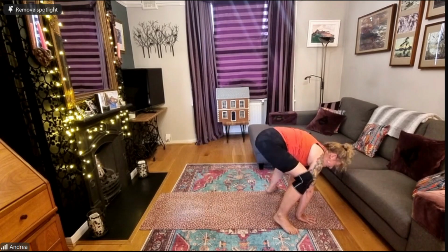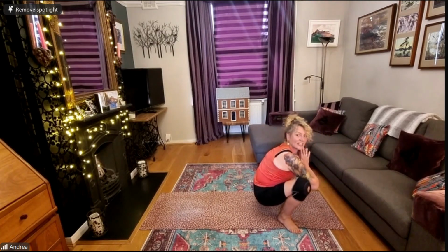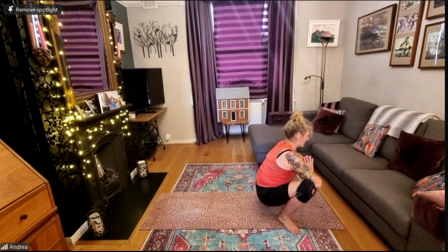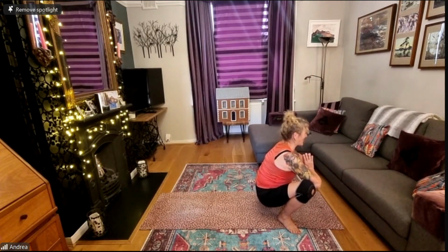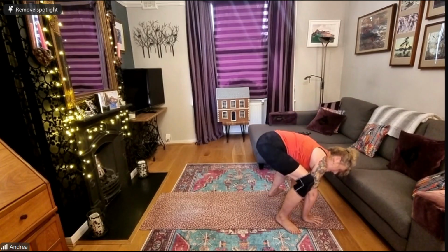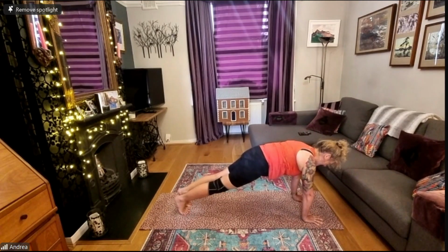So feet coming outside your hands, lower your hips. Hands to heart center, knees coming nice and wide. Hold here. Breathe here. This is your rest pose. Hold. And then hands to the mat, lean forwards. We're going to jump straight back to plank. So take a deep breath in. And as you exhale, jump back, take your plank.